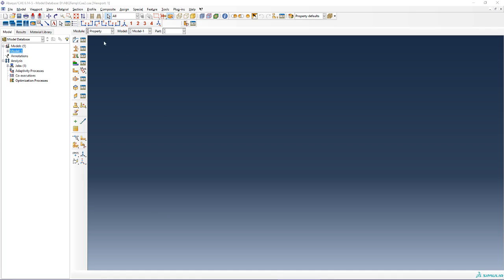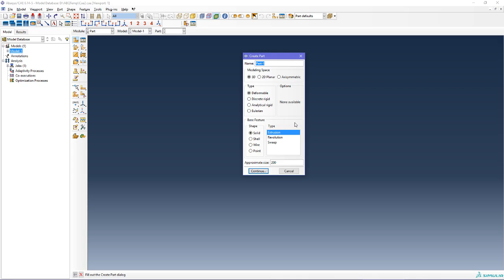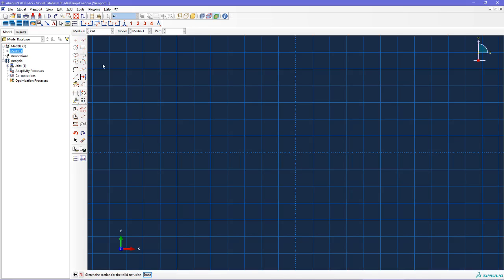Okay, now I'm going to start the building procedure. Firstly, we go to the part module and we create a new part. The dimension I'm using is not very important.